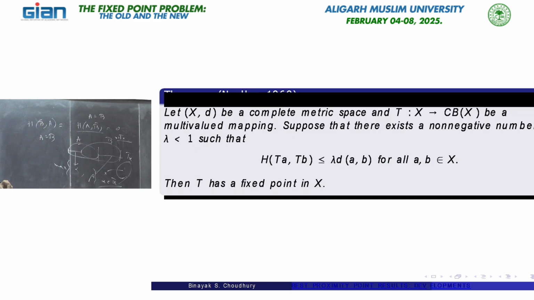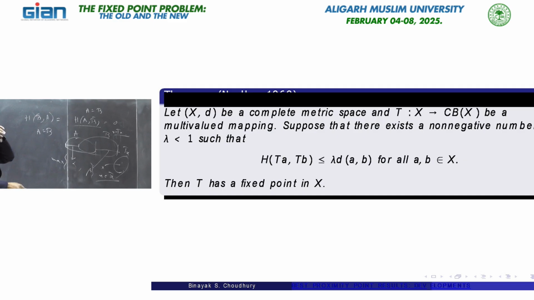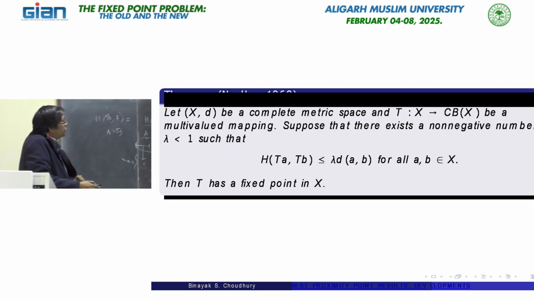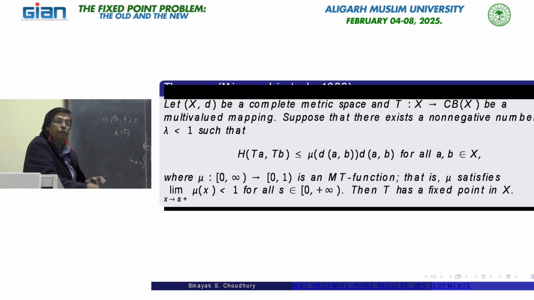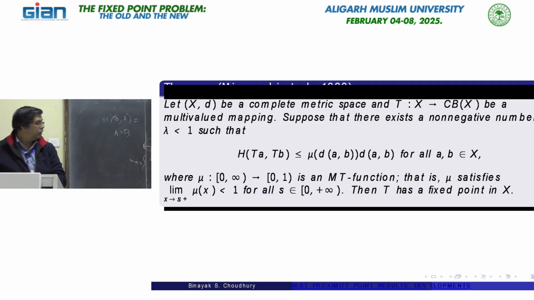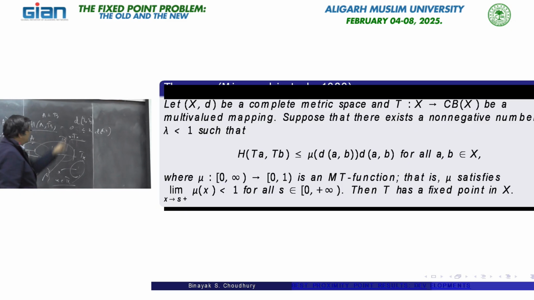You must be knowing through these lectures. It is a duplication on my part, I suppose. Anyway, now this is a part of a long effort for generalization of Banach's contraction. Now, when you have a Banach's contraction like this, d(Tx, Ty) is less than or equal to k into d(x, y). So this is a constant.